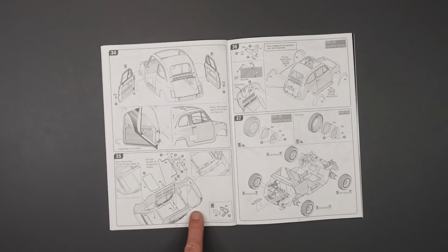And then we've got the detail going in here. So we've got a rear view mirror. This is part of the mechanism for the rollback roof. We've got our internal roof lining there. This is for the 695SS closed roof version. For the open version only for 695SS, there's nothing mentioned about Assetto Corsa, so I'm guessing you would do this. I'm guessing they would have sun visors in a race car, and then you're definitely putting that in.